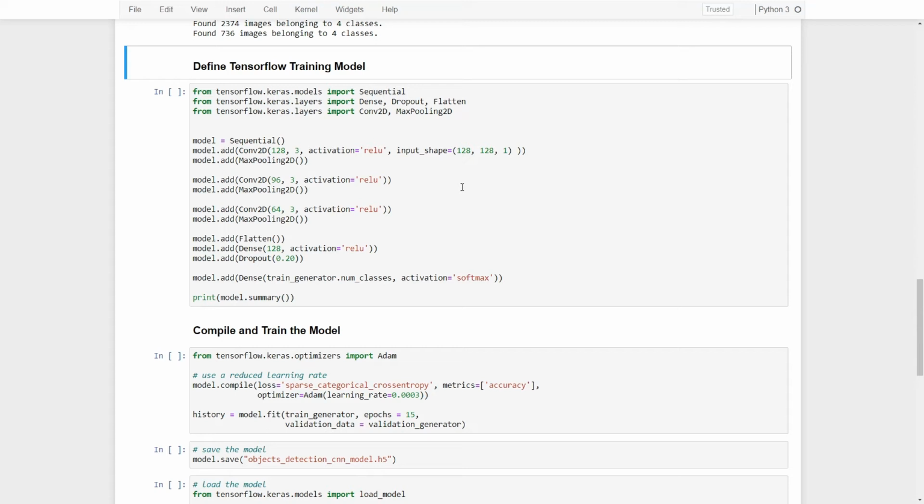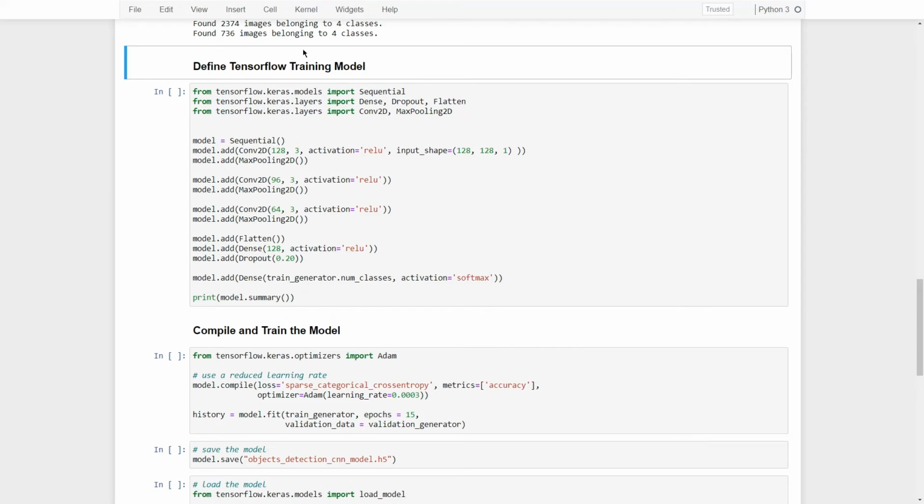And following that, we do a 64. We flatten our output from that, and then we pass it to the dense layer. We add a dropout to again improve our data set and the augmentation. Then we pass it back into a dense. So this last dense here was this train generator number of classes. This actually pulls the number of classes from the generator.